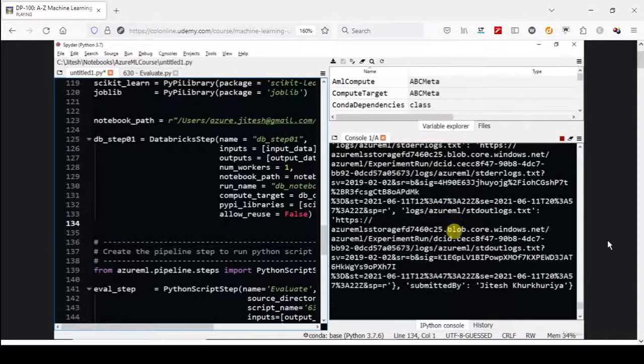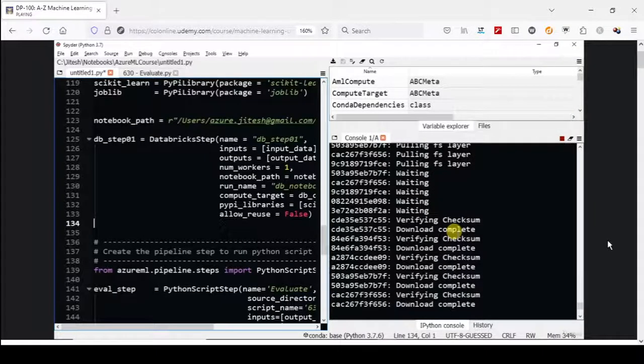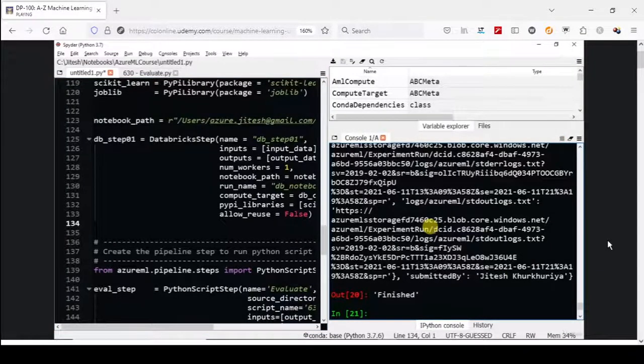And it will then start preparing for the second step. For that, it will start the Docker and container preparation. And this may take more time. So I'm going to pause the video here and come back once again when it is done. And maybe after 10 to 15 minutes, once it is done, you will see this message that it has finished running it. And if you see this message, congratulations, because that means your pipeline has run successfully.